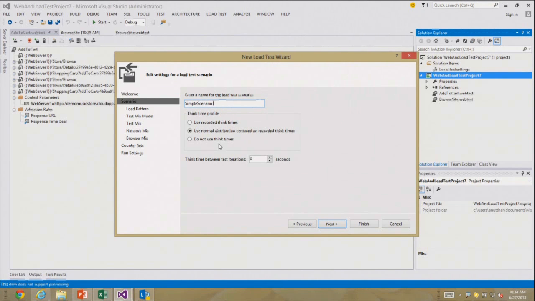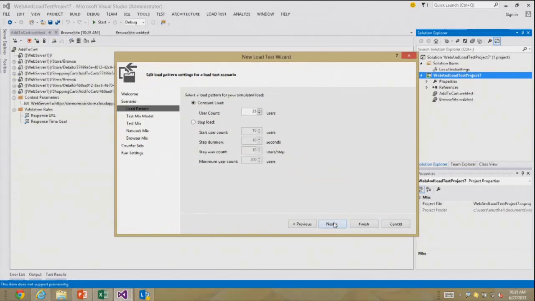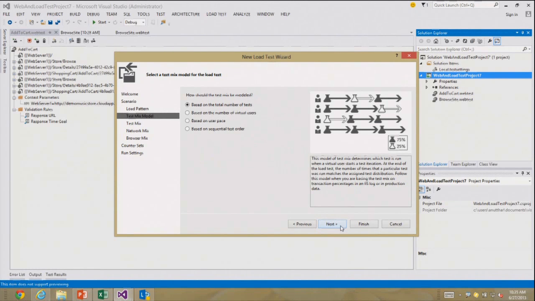So you have an option while constructing your load test to figure out whether you want to apply a particular think time profile or just apply a sort of normal distribution of think times throughout the entire scenario. So I choose the default, and I say, OK, I think I'm going to simulate about 100 users hitting my site at a constant rate. So 100 users is what I want to simulate in this particular test.